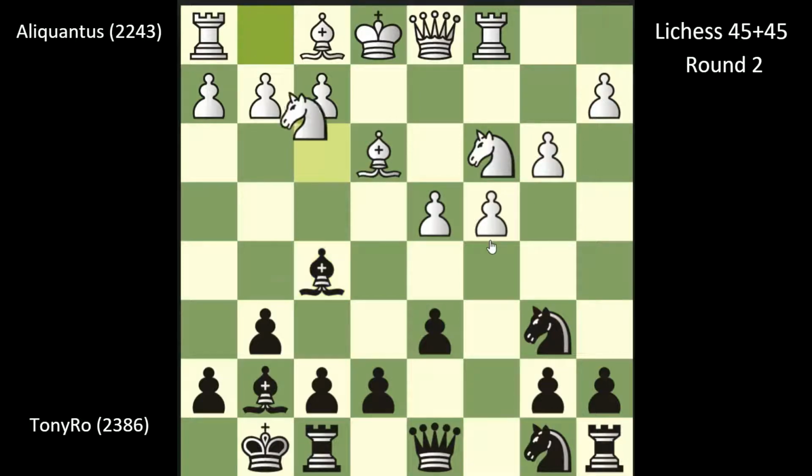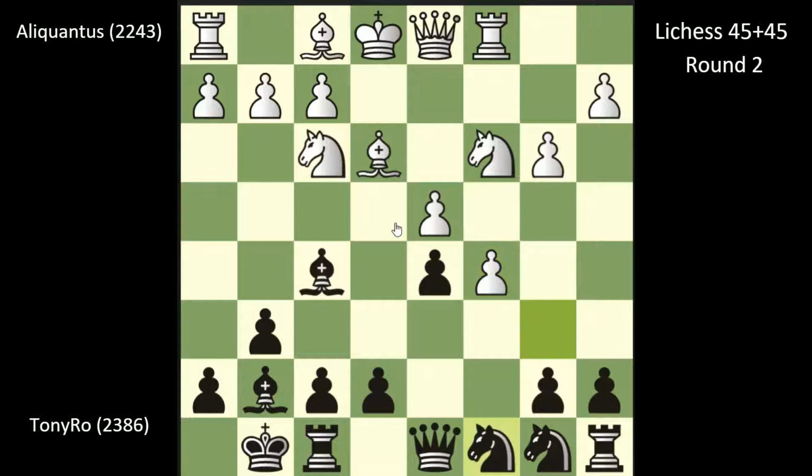Okay, so my opponent goes knight f3, d5, knight c8, d5, c5, knight c8, and then he plays an interesting move, b4, immediately. Not the most popular move in my database, but not a bad move, and it's been played by some strong players. I think it's very logical. So kudos to my opponent.